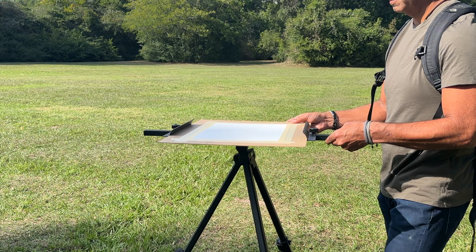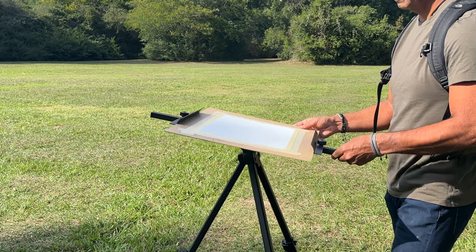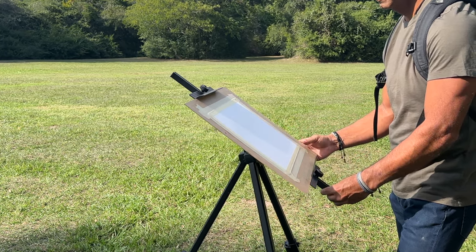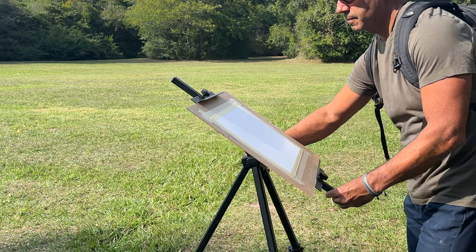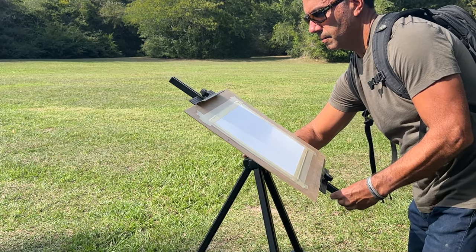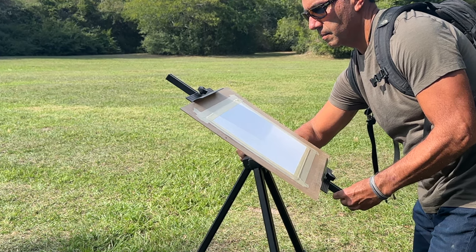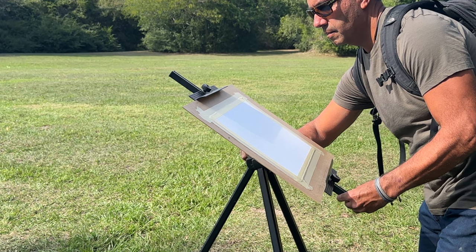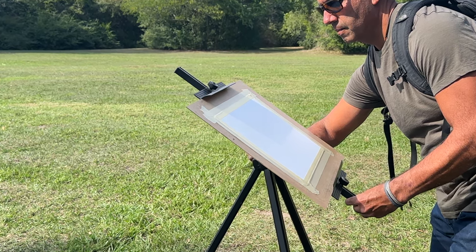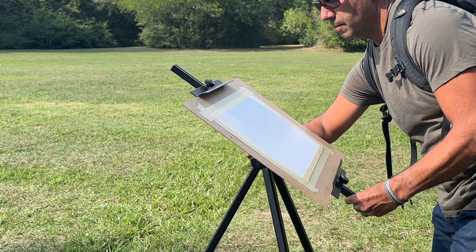I recommend setting up your paper at an angle of approximately 45 degrees. This angle allows the water and pigment to flow downwards, helping you create smooth and controlled washes. This angle also prevents pooling of water and pigment, which can lead to unwanted puddles and uneven drying. It also helps you have better control when applying the paint. It allows you to manipulate the flow of water and pigment so you can blend the shading.